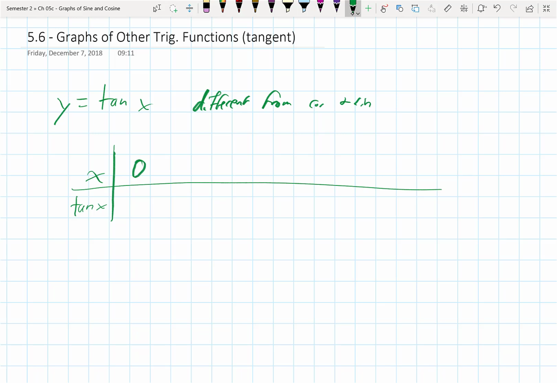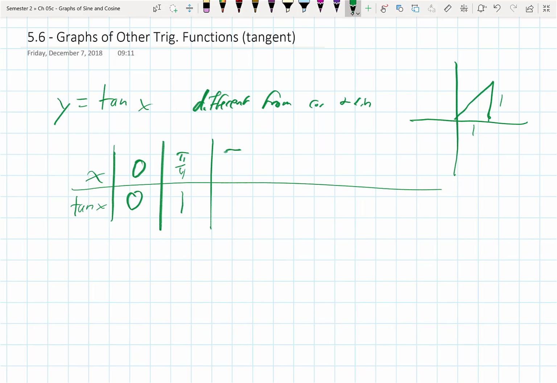The tangent of 0, 0 is right here, has an ordered pair of 1, 0 with a radius of 1, and the tangent of 0 is, remember, tangent is defined as y over x. So if tangent is y over x, this is going to be 0. Then we're going to do pi over 4. So I'm going to sketch this one. The tangent of pi over 4 is a 45-degree angle in quadrant 1, where the y is 1 and the x is 1. Pi over 4 is a tangent of 1.